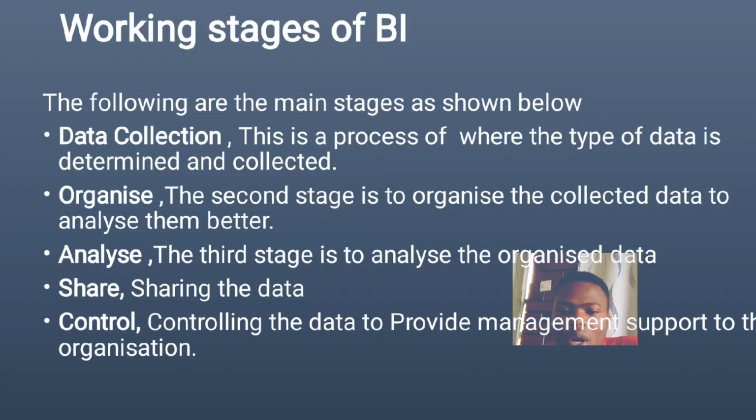Then the second stage is organizing. You have to organize the data in order to ease the analysis process, because you may have different types of data stored in different places. For example, age and sex are stored differently. So it makes it very easy for the next stage, which is the analysis of the organized data.